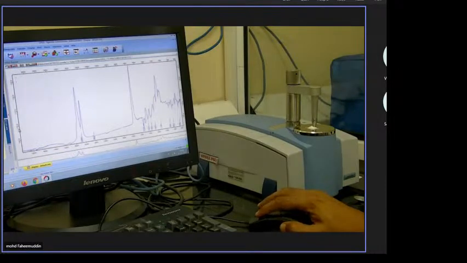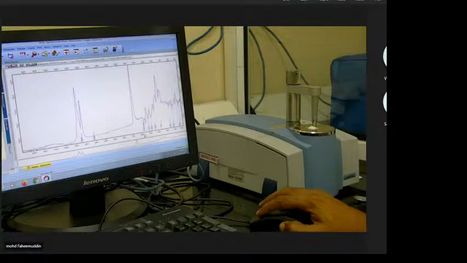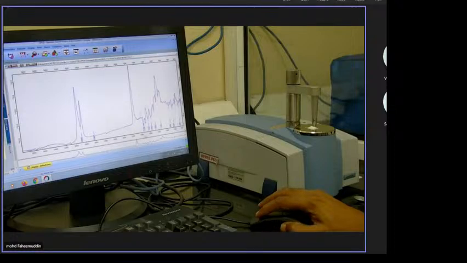So this is the intensity, and we got the peak here from 1900 to 1600, which is called the bending vibrations, and this 1600, 1400, 1500 is the fingerprint region.